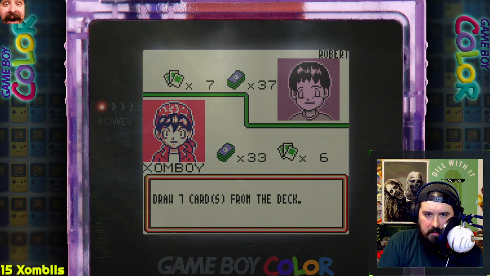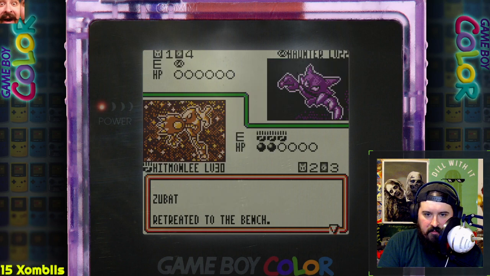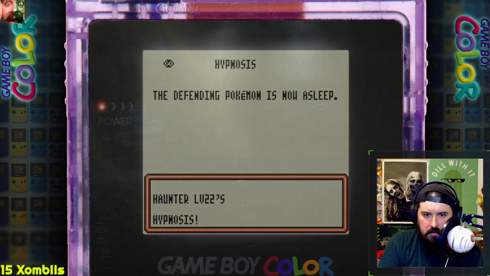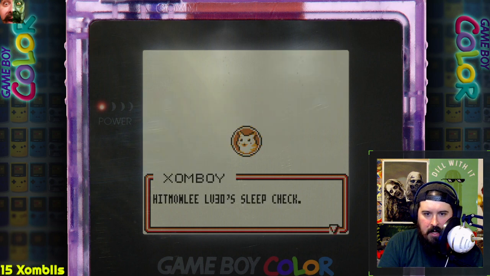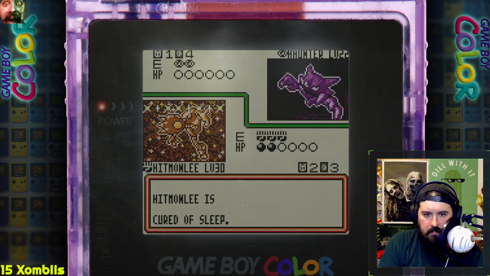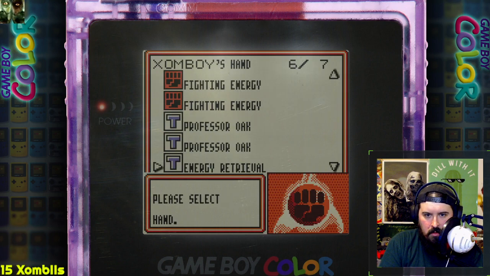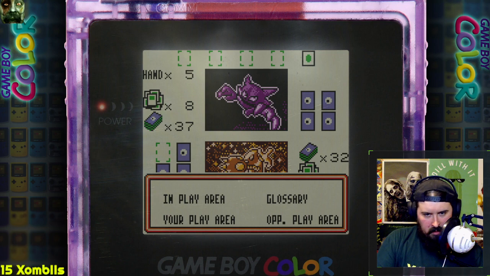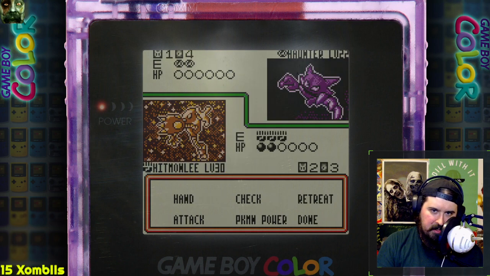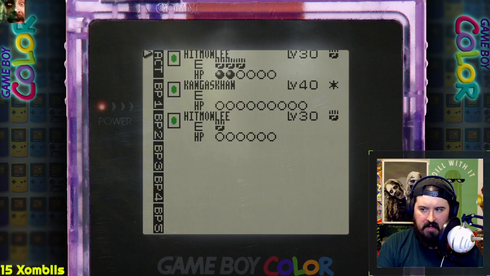No recycle for you, motherfucker. Alright, wake up, Hitmonlee. We don't need to get... Nah, nah, nah. Now. Wake up. Grab a brush, put on a little makeup. Alright, what's your resistance here? Fighting resistance, that's gross. So I would have to hit you for what? 80? I would have to hit for 80.